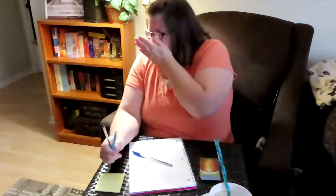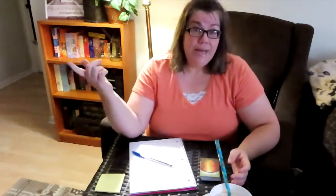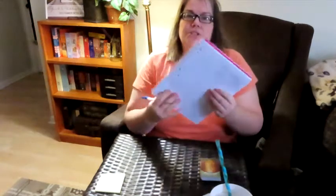I have a pencil usually for when I see symbols in the cards that I want to look up to see what they mean. Let's say if it's a deer or a swan. Then I'll use a pencil. That way when I skim through my books, I can look to see what I want to look up. Because in the beginning I used to stop every second and look on my phone, and it made the process go much longer. Sometimes I use different color pens, especially if I'm using two decks, or if I want to make notes on the side, or things I want to do later, or ideas that I have. I put them in the side margins over here on the notebook.